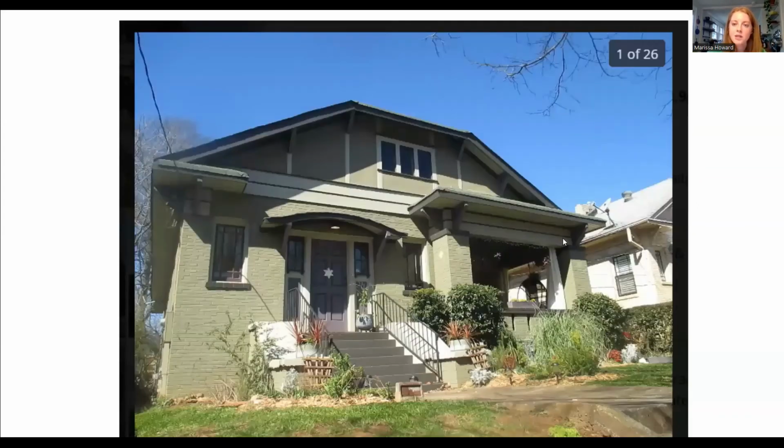So this one is actually on East Lake Drive. So if you're driving past Oakhurst on East Lake Drive, right before you get to college, there's like 4 of these types of houses. So take a look next time if you're heading towards college, it'll be on your left. This one looks just like the plan.